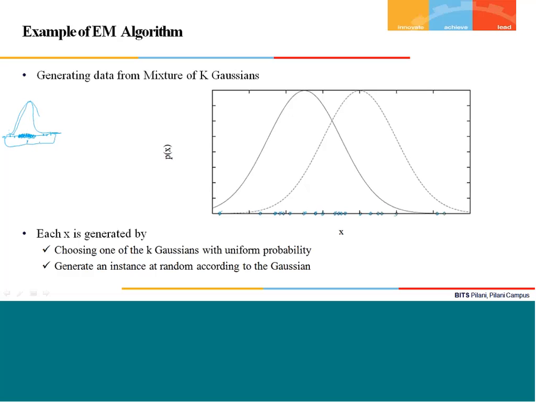But if somebody comes and tells you that this data is generated from two different Gaussian distributions, this is the first normal distribution, this is the second normal distribution, then the chance of getting X's is quite high near the mean of the second normal distribution, and again very low here, because the probability of getting these X's according to this normal distribution is very low, right? So this is the case: someone gives you data, but these X's are generated from two different Gaussian distributions.